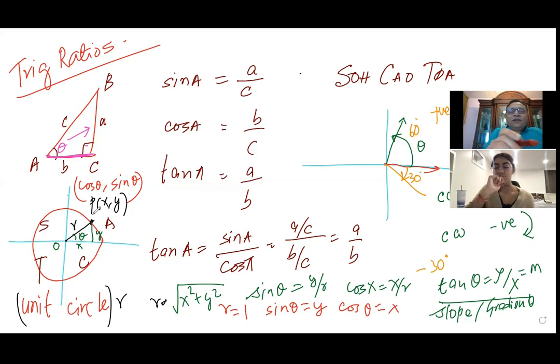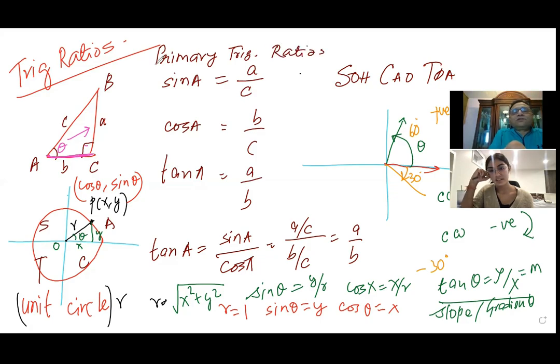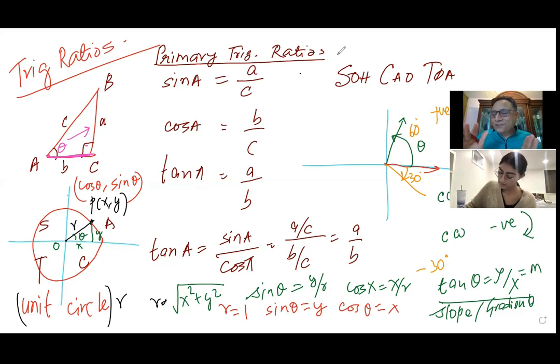So, we are looking into primary trigonometric ratios, sine, cosine, and tan. We haven't learned the other ones yet; the others are reciprocal, don't worry. These primary trig ratios are all positive in quadrant 1 since x and y values are positive. So, try to relate with x and y values. It'll be easy for you.